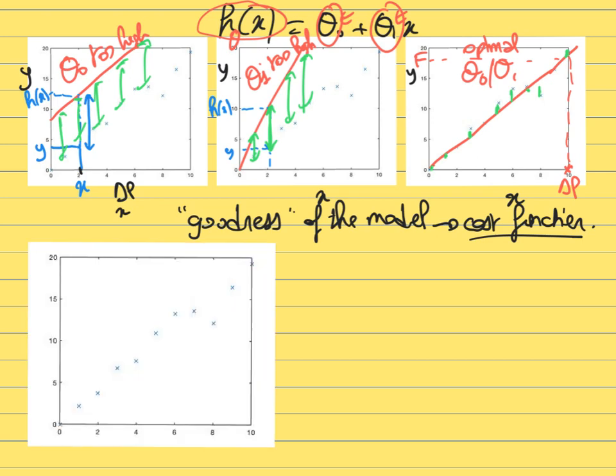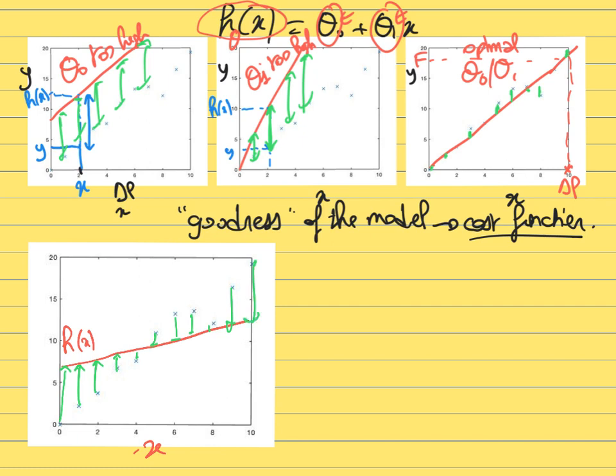So what's the best way to define this cost function? For example, if you take an example where you have your true data, and a model that is not bad but not quite good either, like if this is your model as a function of x, this is your model h of x, the hypothesis of your model, then the first idea that we could have is to use the distance, the difference between the model and the true data.